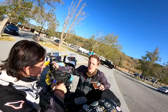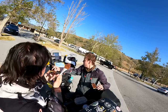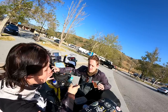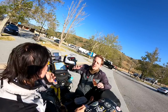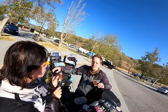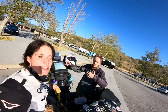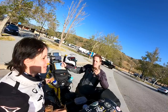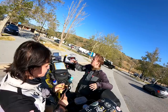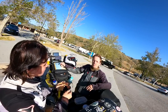So we've just hit nearly 200 miles for the day, and we have 3 hours more to reach the Kings Canyon National Park. So we reckon we'll go probably half that distance, maybe an hour and a half more, and then we'll call it a day, and then we'll ride the rest in the morning. I actually would love to just sleep here, but we have to go a little bit further today. Hopefully we can find something like this in an hour and a half. Nice quiet rest area, some trees around. Yeah, that would be good.